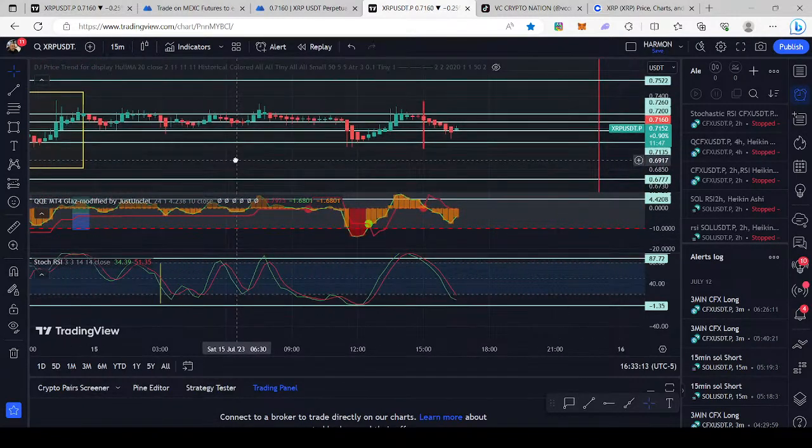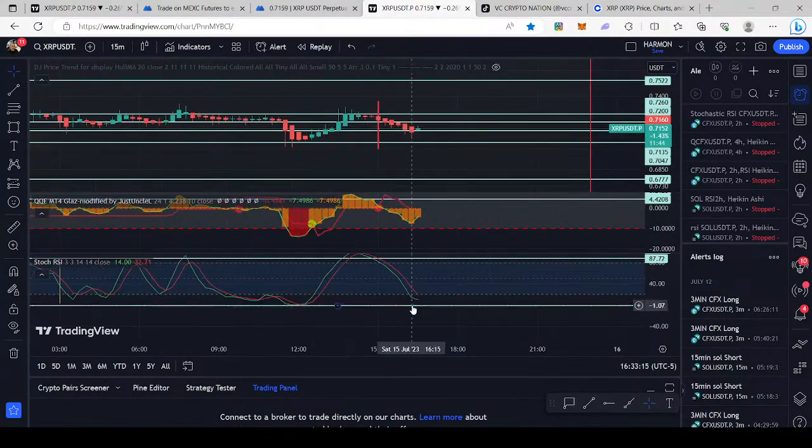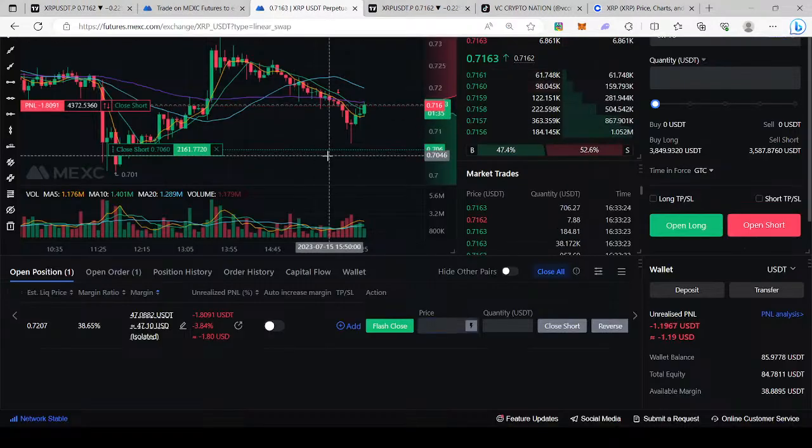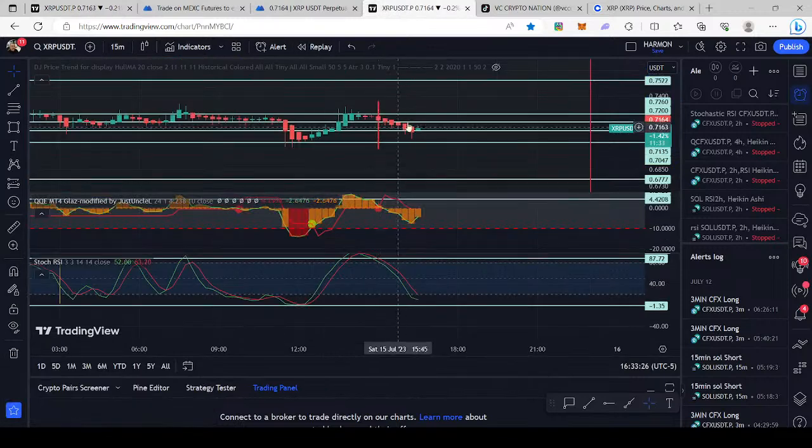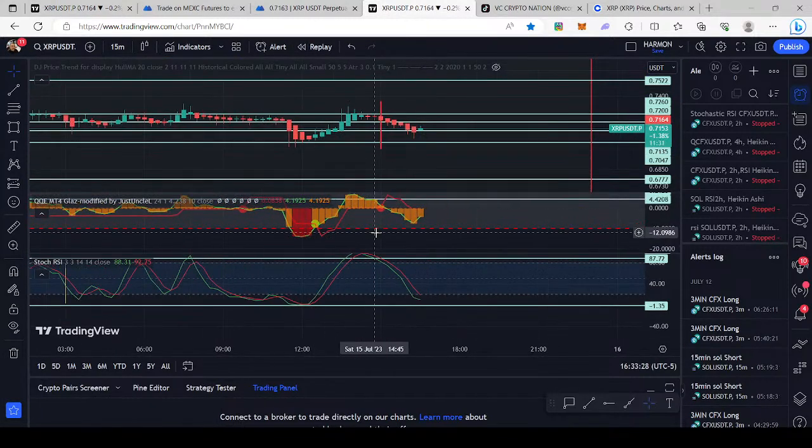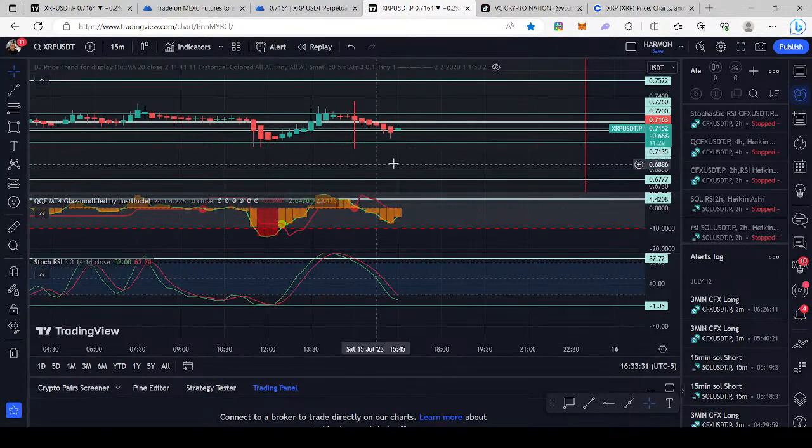Let me check real quick. Okay, so here we can see the 15-minute right here starting to bend up. This is a sign that we're losing a little momentum on our short here, right? And that's where we're going to see that push there. So we didn't get the target that we wanted because we are starting to swing in an upward area, but we should have set our targets a little better.